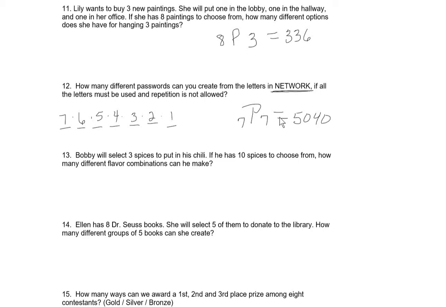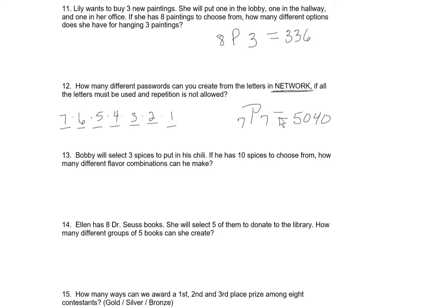Now, one thing I want to point out about this word here, network, is that all of the letters in network are different. I couldn't do the problem this way if I had any of these letters repeating, because let's say the E repeated. Well, it wouldn't matter which E I chose, it would still spell out the same word. I believe there are some problems like that in our book that are shown, but we're not going to get into any problems quite that complicated in this course.